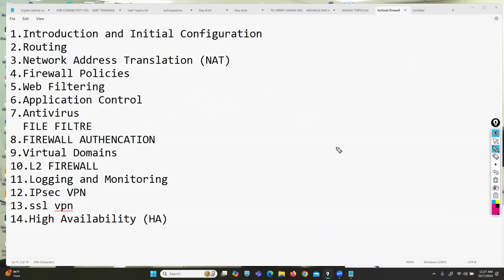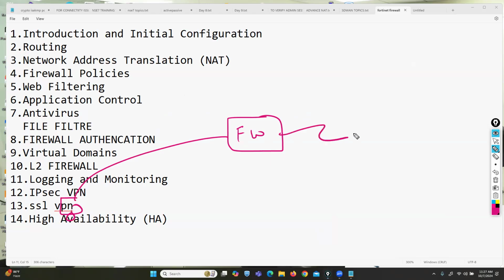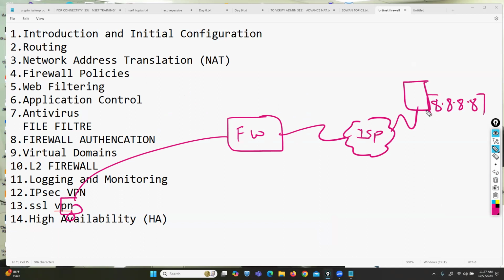For example, I have one FortiGate firewall device, and as per your policy, this inside machine can communicate with this outside server, for example 8.8.8.8. As per your firewall policy, traffic is traveling from port number 2 to port number 3, and this inside machine can establish its connection with the outside server.